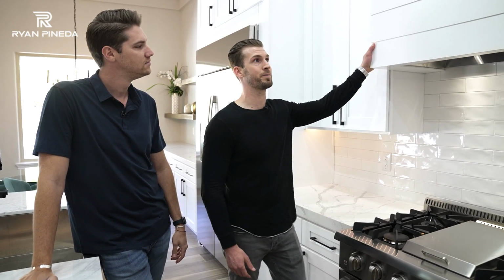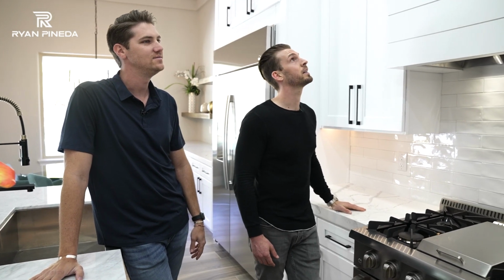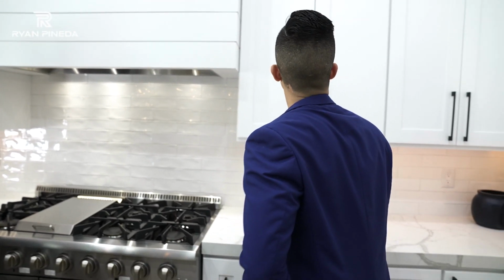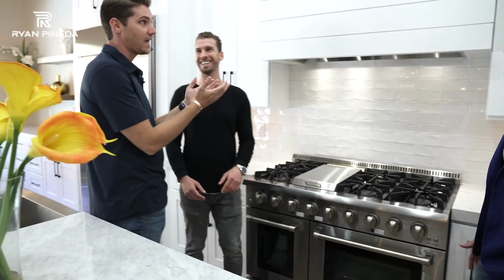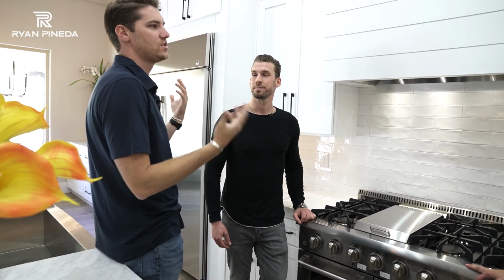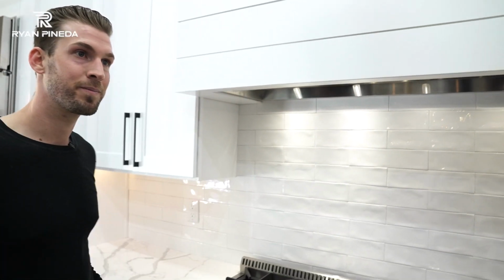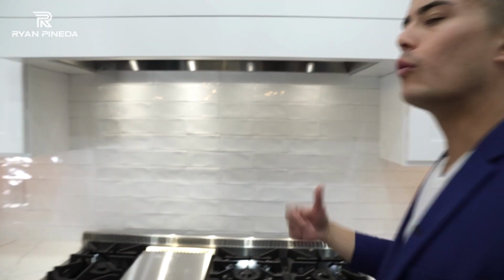And then this is our signature hood that we've been doing in a lot of our remodels. You see it a lot now. It looks really good. I think I copied it on one of mine. The application of it is actually a very smart thing to do, because buying a gigantic or ornate hood for this, especially with a 48-inch width, would be so overly expensive. But these inserts that go in here are super cheap, only a couple hundred dollars. This is actually a 30-inch hood, but you guys can make it look bigger. Exactly. Wow, that is smart.